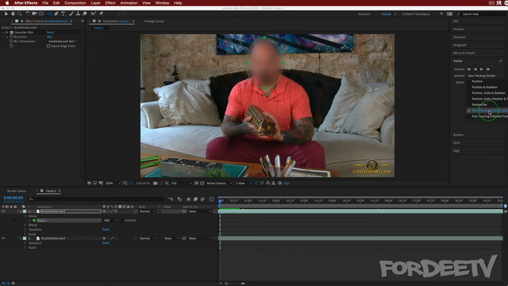But let's use tracking outline only, and what we want to do is track forward because I'm at the start of it, frame 0, etc. So tracking backwards is not going to work. These first two buttons are about tracking backwards. The next two are about tracking forward. So this is track forward from now until the end of the composition, and this is frame by frame. We're just going to select this one.